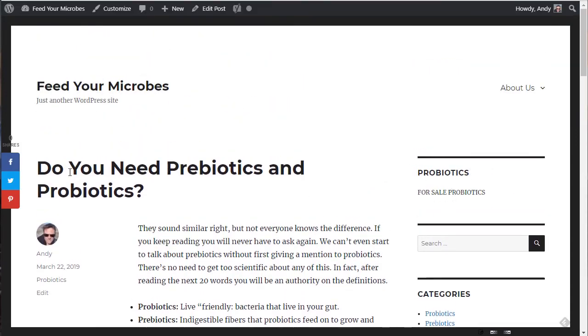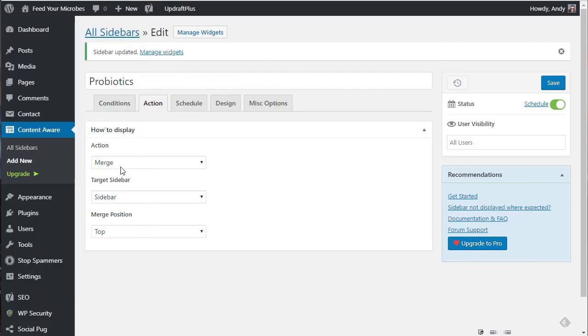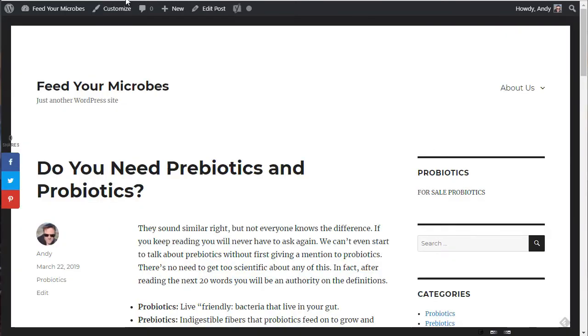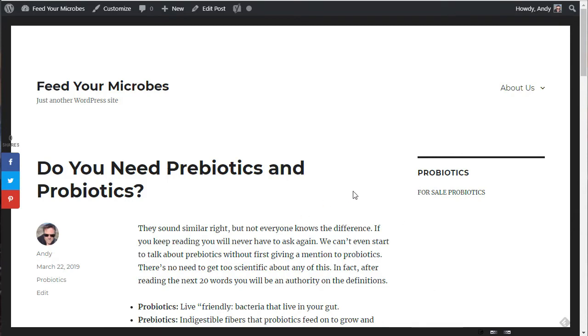So you can imagine you can create quite complex sidebars designed for specific areas of your website, and you can put in all the relevant content to the specific area of the website, and your website is going to be truly dynamic. The visitors to your site will like it, and Google will like it, because Google likes this type of customization, that the site has been built with the visitor in mind, giving the visitor the maximum value on their visit.